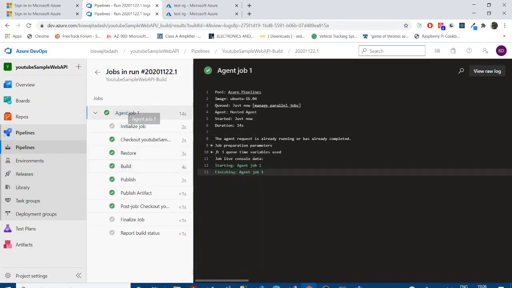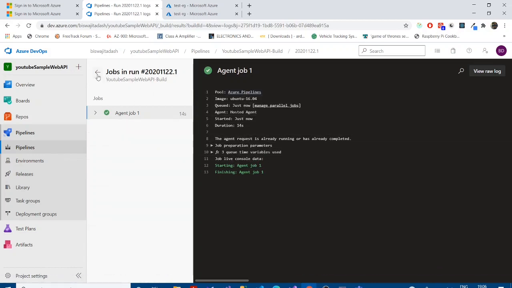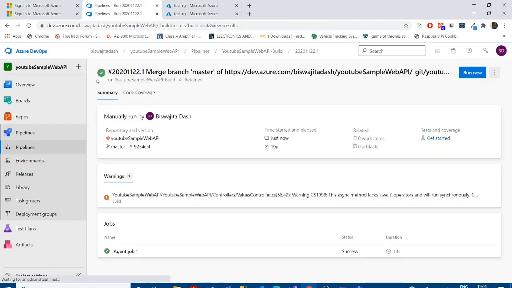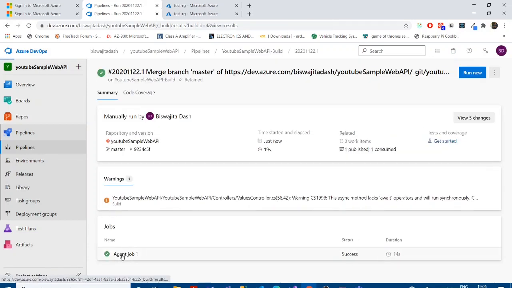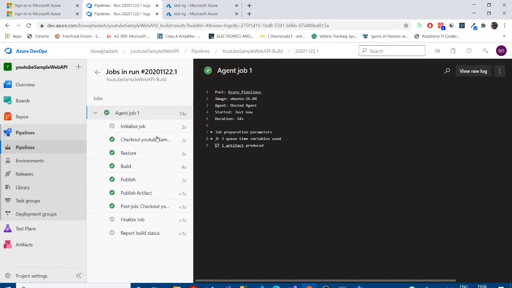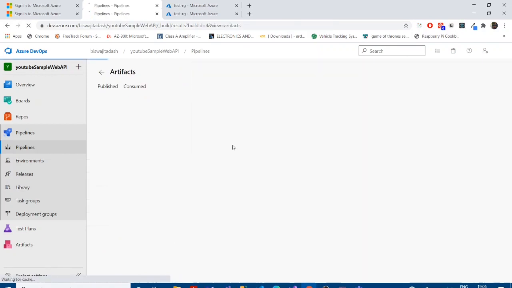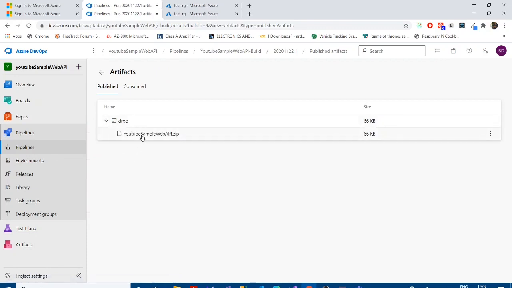Now the artifacts have been published. If I go over here, everything looks fine. Success. So here the artifact has been published. I will go over here and you can see the drop file.